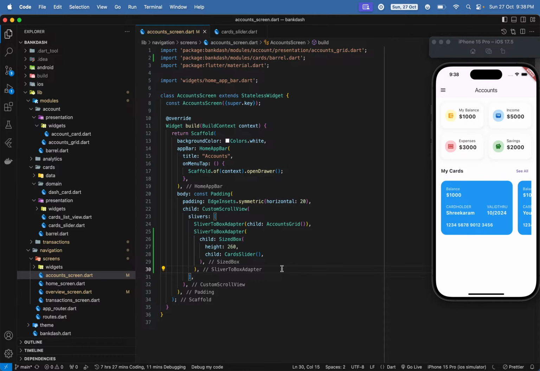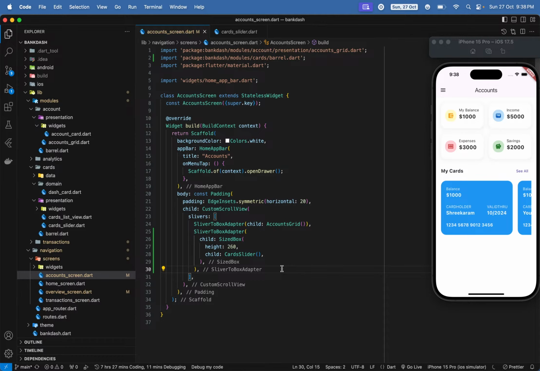Sometimes it is not possible to have a perfect plan, because there will be slight differences in design, or instead of a slider it might be a grid or just a plain list view, but still to some extent you should be able to do it. So we have added the cards.